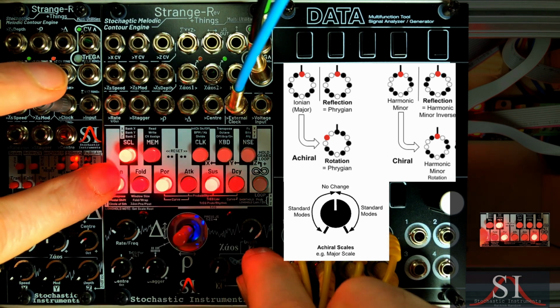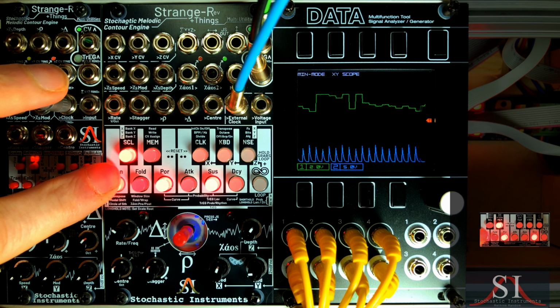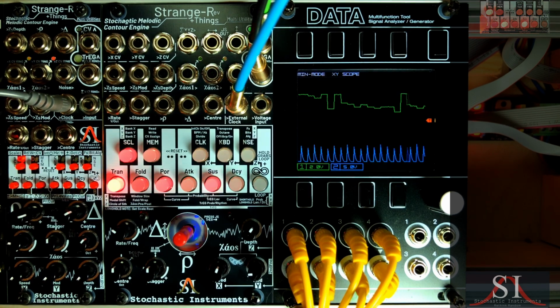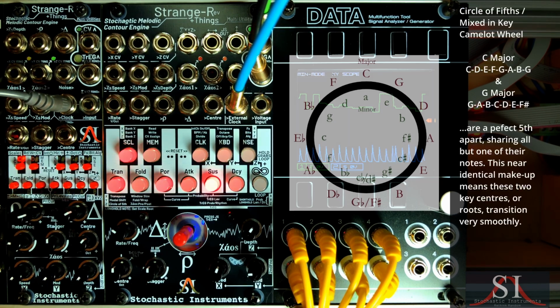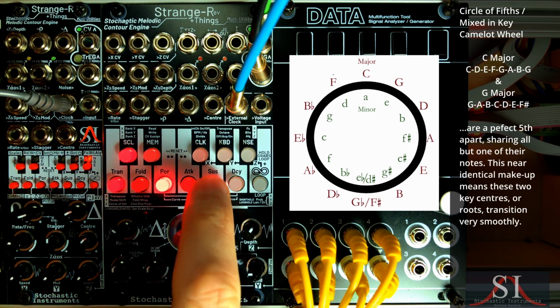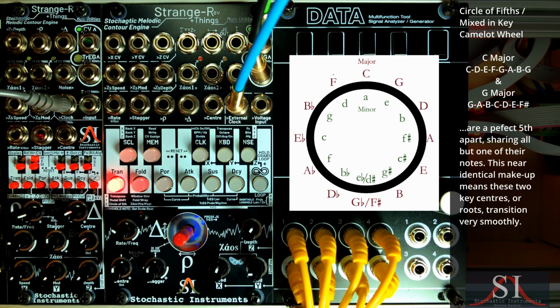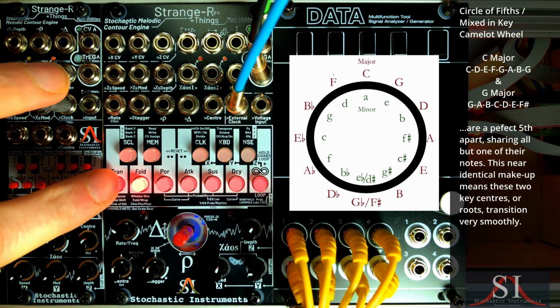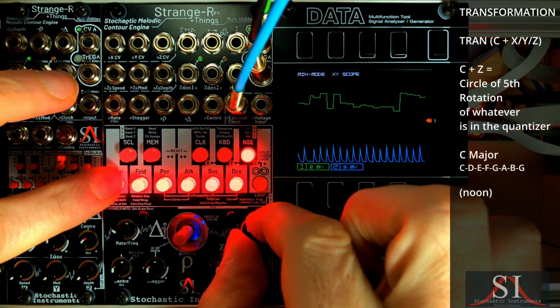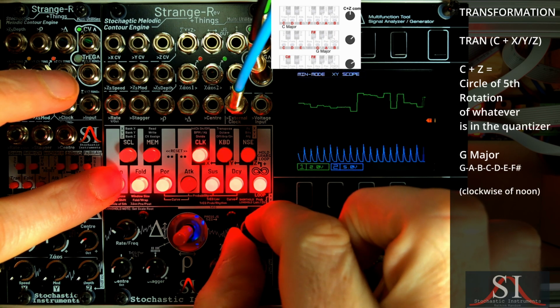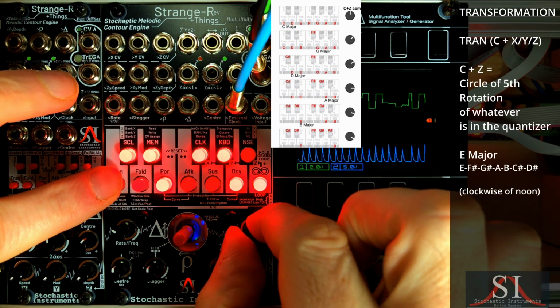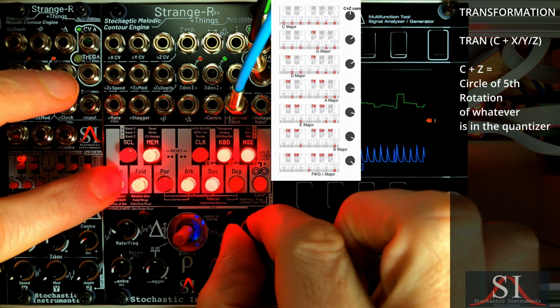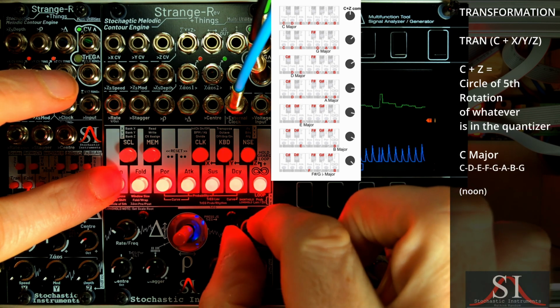We'll return to modes in a little bit, but for now let's explore another feature of Strange's music theory brain, the circle of fifths. Major scales, whose root note is a perfect fifth apart, share all but one of their notes. They are therefore closely related, meaning we can switch between them smoothly. Scale Transform and Z lets you achieve this. With each step of the knob, I change the scale one note at a time to its most closely related neighbour in the circle of fifths.